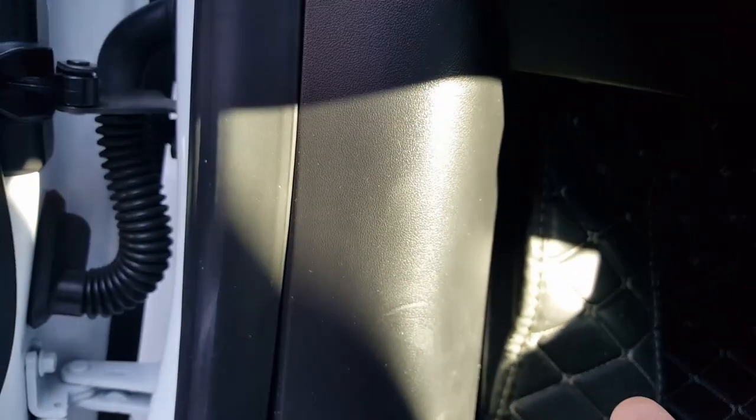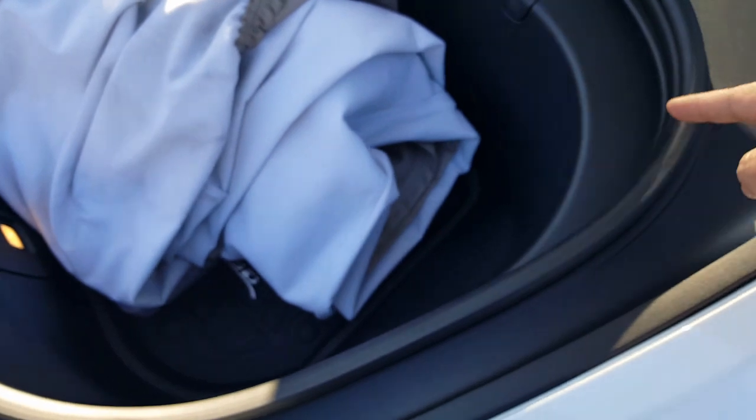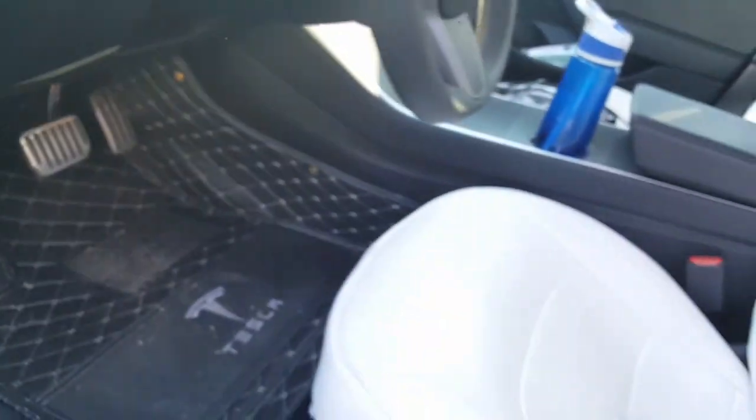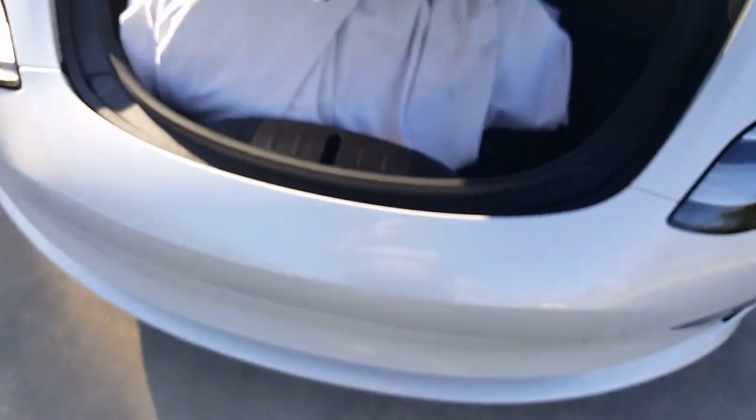I ran the positive line to my trunk — I didn't go directly through the battery. I went through the positive terminal mounted just above the dash area. In order to tap the frunk switch, I believe there's an OEM wire in the harness area that I need to tap when I take the cover off, then run the whole wire back. Ground could be anywhere in the metal chassis, but that specific wire needs to be tapped. That's where we'll be mounting the switch — look forward to that video.